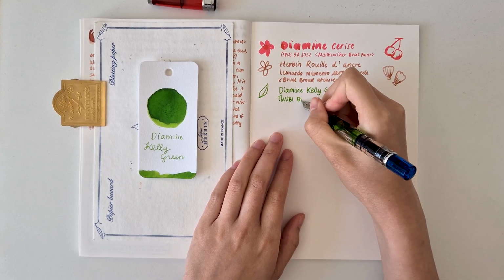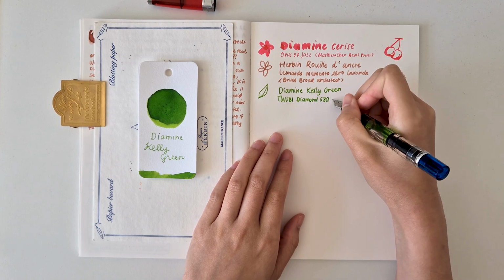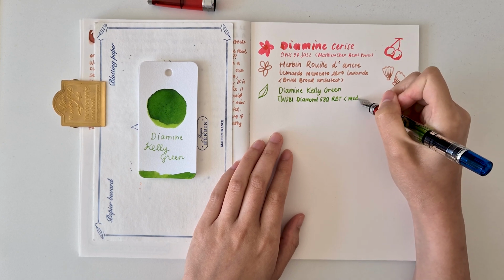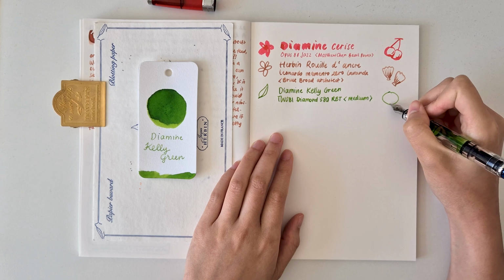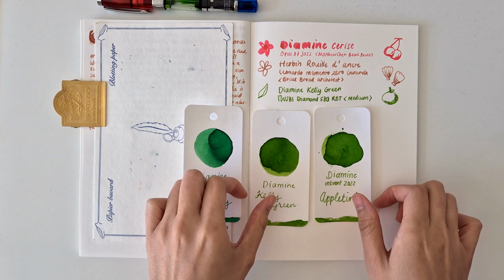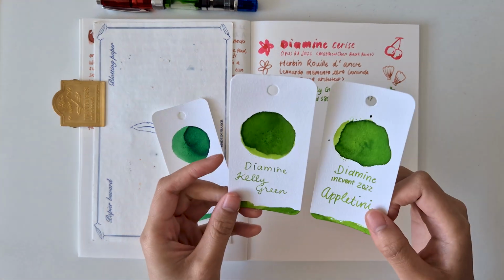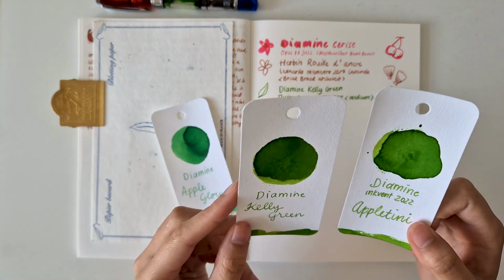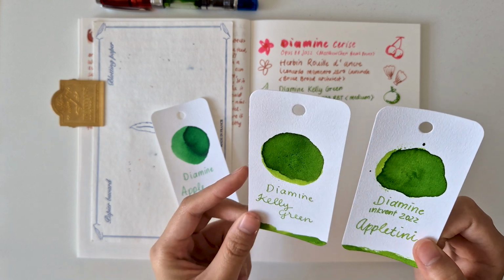I don't know why, but when I see this Diamine Kelly Green, it reminds me of the color of an apple. Seems like I associate this color with apple just because Diamine also has inks called Appletini and Apple Glory. Not surprisingly, Diamine Kelly Green and Diamine Appletini are very close to each other. If I filled two different pens with these two inks, I would not be able to tell the difference.